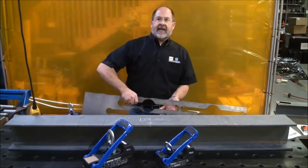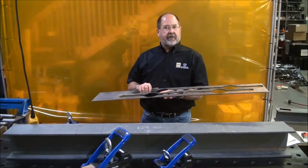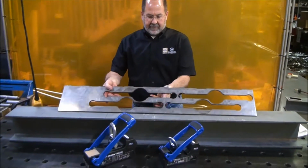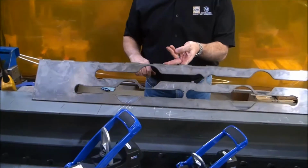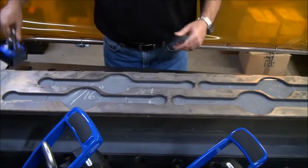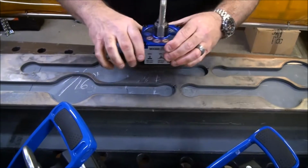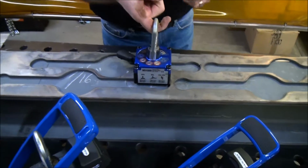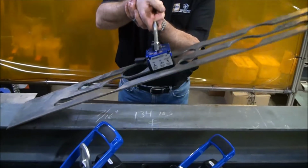Say you're taking a skeleton off the plasma table, water jet table, burn table. You've got a lot of missing pieces, and let's face it, I can go through and mark the center line. We did that just a little earlier with the tape measure. And let's see what happens if I try and pick this piece up with one of my smaller magnets, so I can do it by hand, right on that center line. Turn it on, lift it up, and let's see what we're looking at.